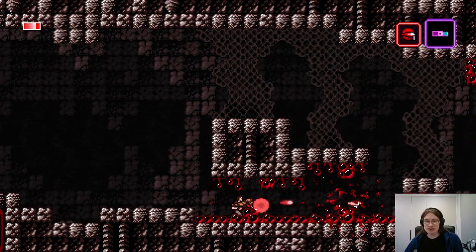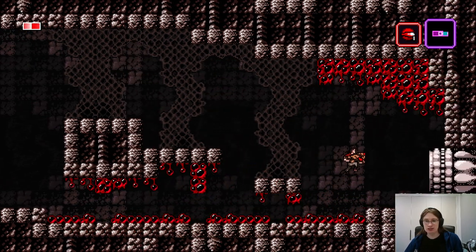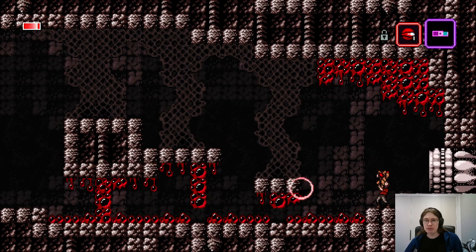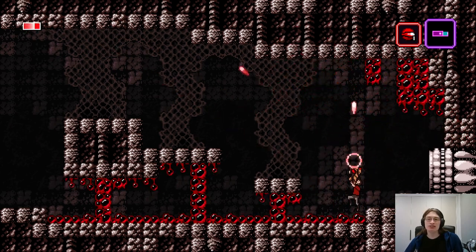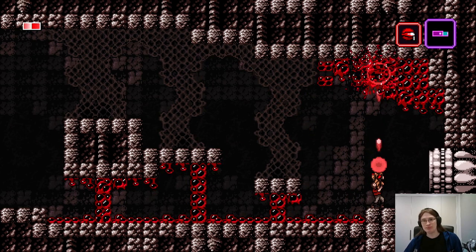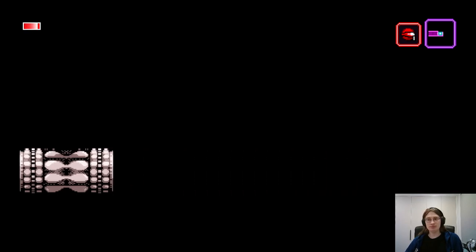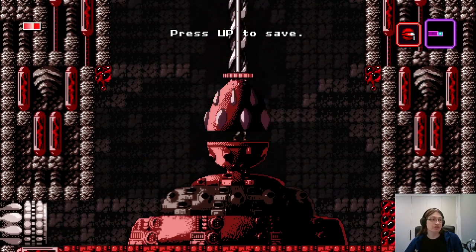Okay, so I can shoot my way through this stuff now. Yeah, if I lock my position... Oh, I can aim in all the different directions without moving around. Right. So it's for aiming diagonally and stuff like that. The music's very nice.